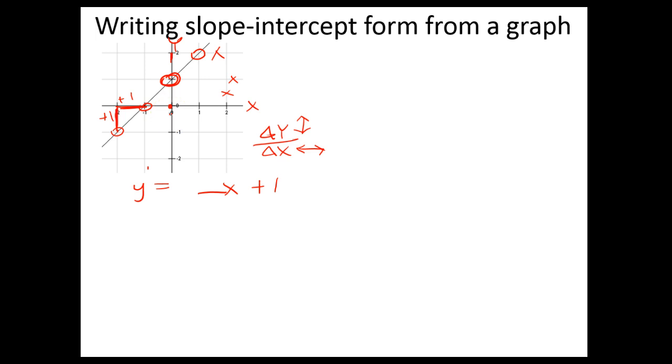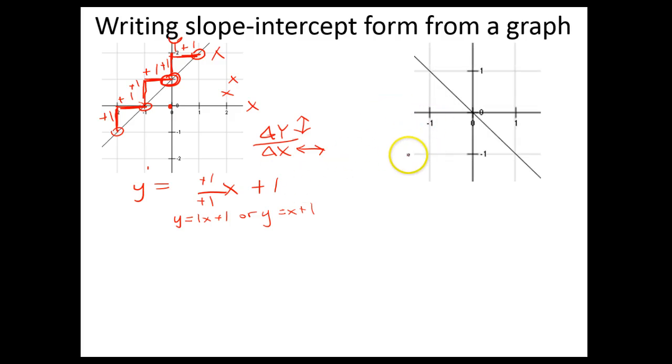If we're moving toward the positive numbers, that's a positive direction. So again, we're going up, increasing by 1, to the right 1. Up 1, over, to the right 1. So my slope then is 1 over positive 1. So positive 1 divided by positive 1, which is just 1. So y equals 1x plus 1, or just y equals x plus 1. Simple as that.